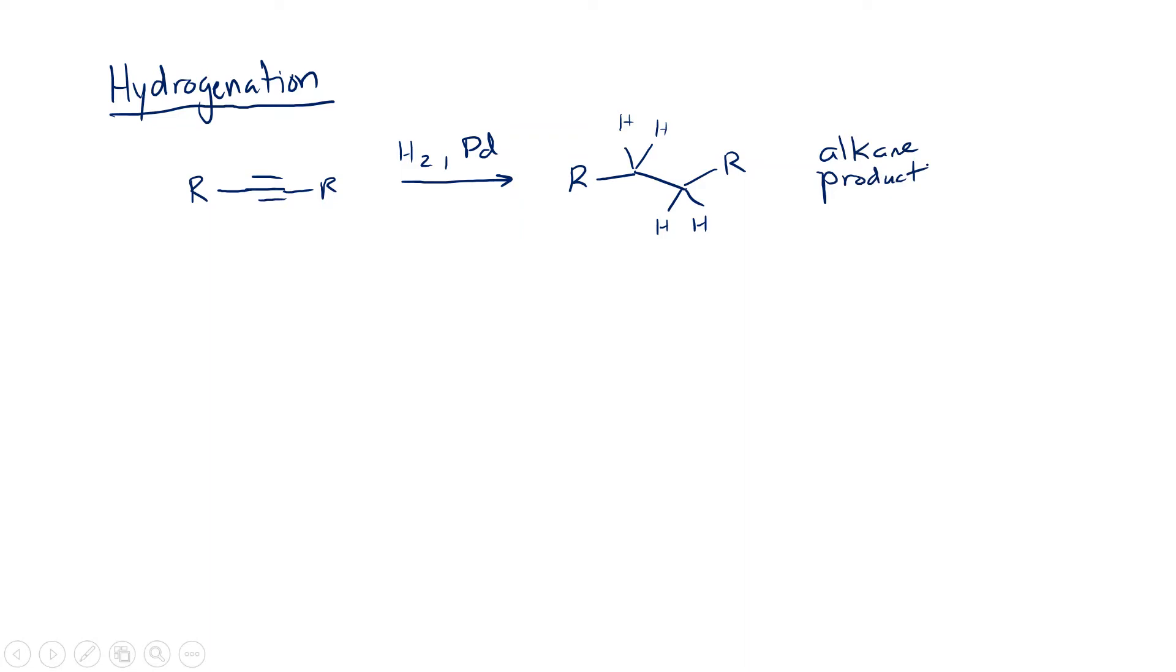No stereocenters are here. We don't have to worry about cis or trans or any of that other stuff. If you do hydrogenation of an alkyne, you get two equivalents of H2 added across here. Two equivalents added. So that's pretty easy. This looks exactly like the ones in the previous video. We add things once and then we add them again. We end up adding them twice.